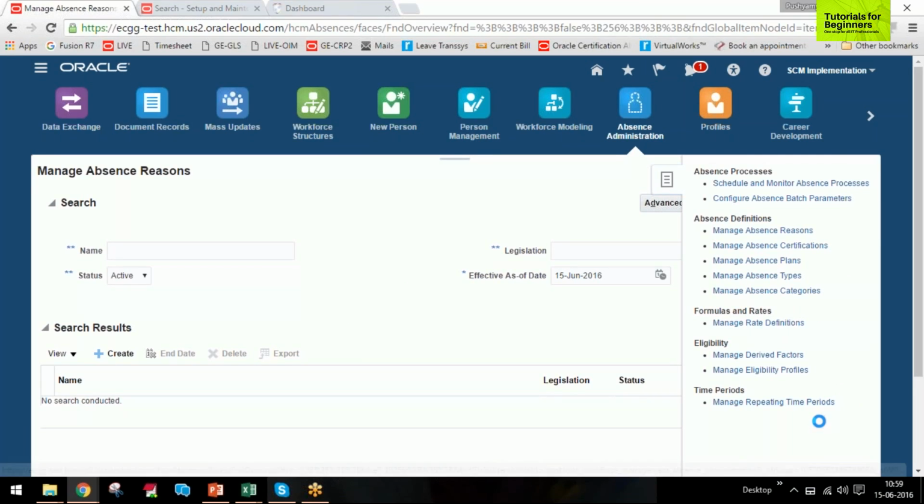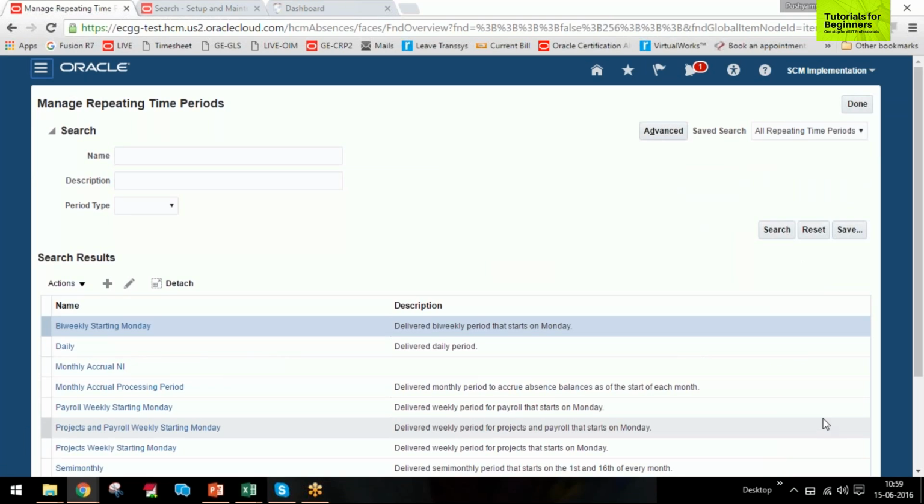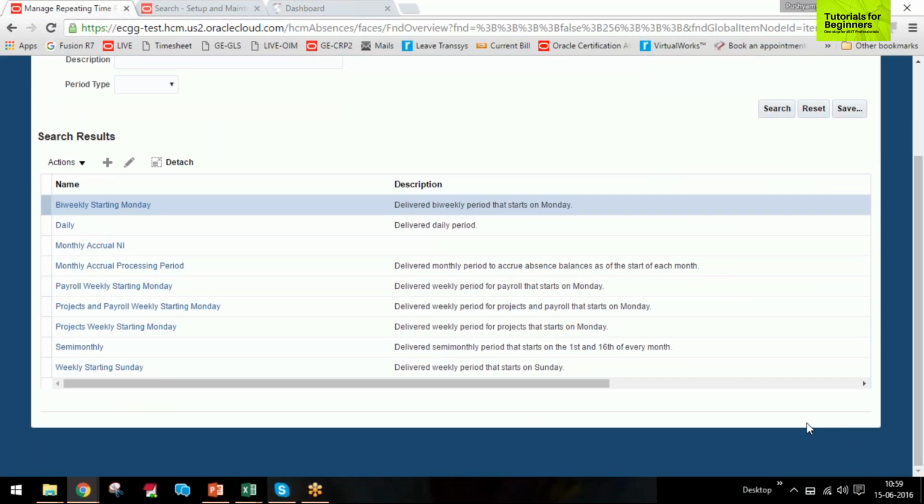There are already a lot of seeded repeating time periods provided by Oracle in the system, like bi-weekly starting Monday, daily, and monthly accrual. We can select any repeating time period which satisfies our requirement.